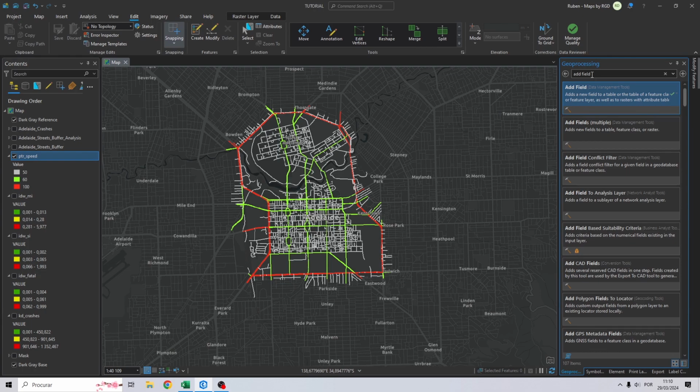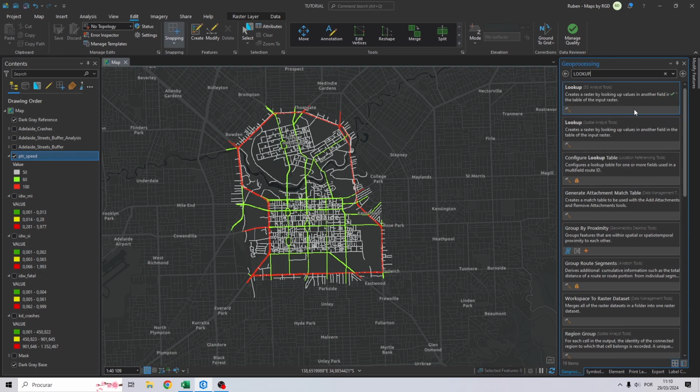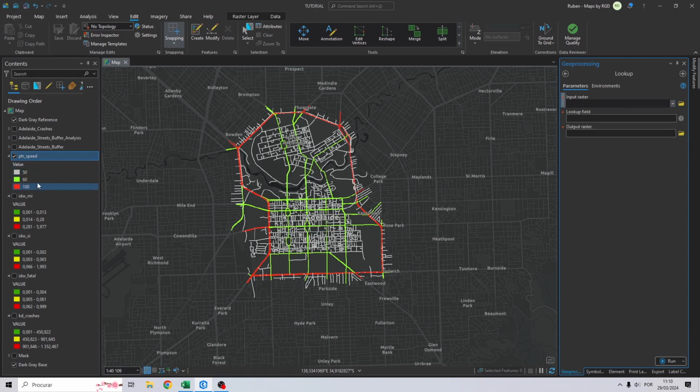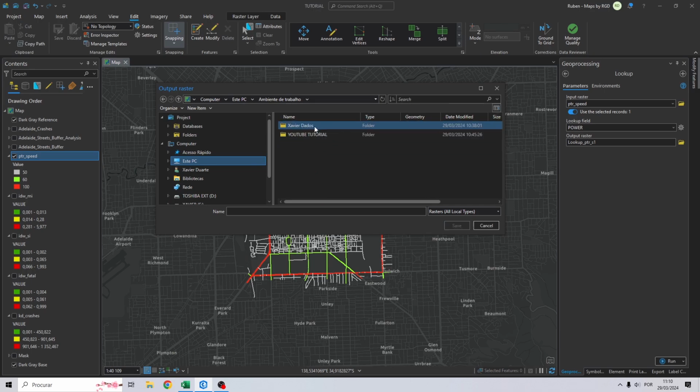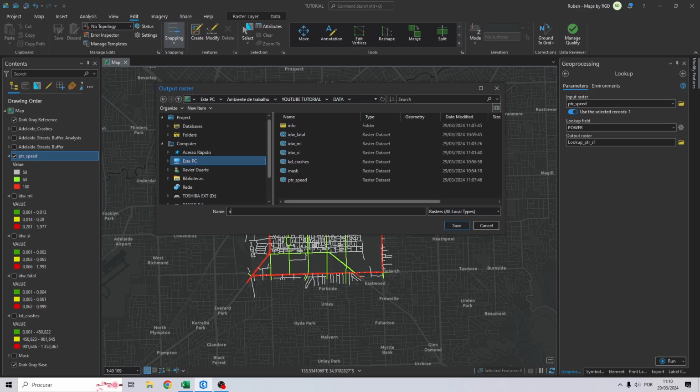Let's normalize the PTR underscore speed. So let's search for the lookup tool, drag and drop the speed raster, okay? The lookup field will be the power. What this does is changing the value of the raster. So in this case, from the value to the power. Let's select and give the name to the output.